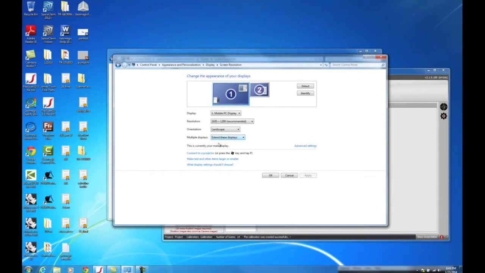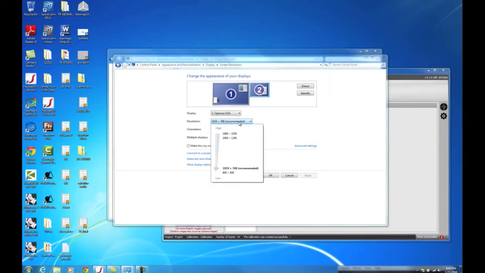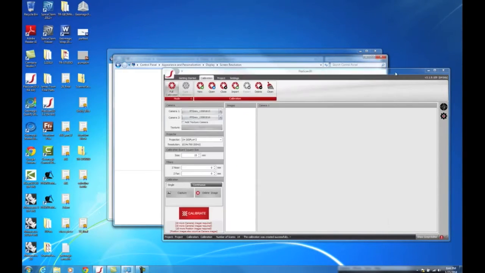You'll also want to make sure extend these displays is set up, as well as making sure that both screens are on their recommended settings, especially this Optima XVGA. You want to make sure that that's on its recommended setting.